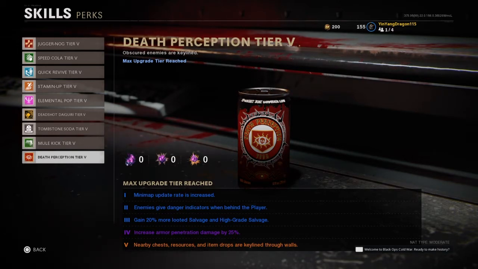And then tier 4, we have the armor damage increase, so you do more damage against enemy armor. And tier 5 is probably what made the biggest seller for depth perception, or I should say pretty much the last 3 tiers, as nearby chests, resources, and item drops are keylined through walls. And by item drops, I mean yellow stuff like intel, mission equipment, and all that. It's really a big deal, and it's really huge.